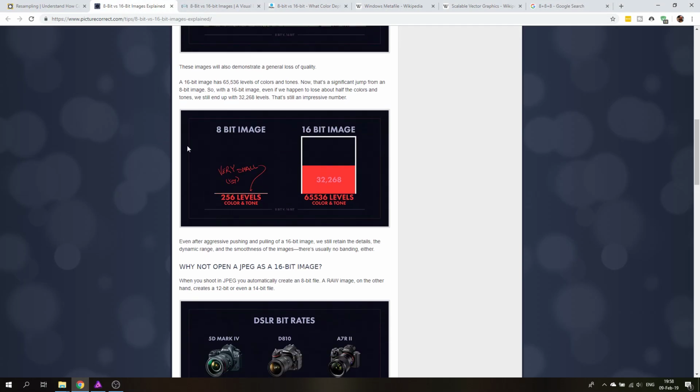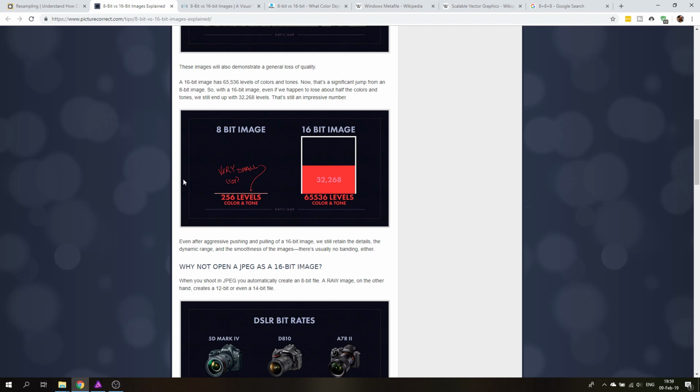What 8-bit means, the difference between 8-bit and 16-bit is that 8-bit offers 256 shades. Here it says levels, it's shades per color. And 16-bit offers over 65,000 shades of color. So if you have a red, here you have 65,000 reds, and here you have 256 different kinds of shades of red. So that's important to know.